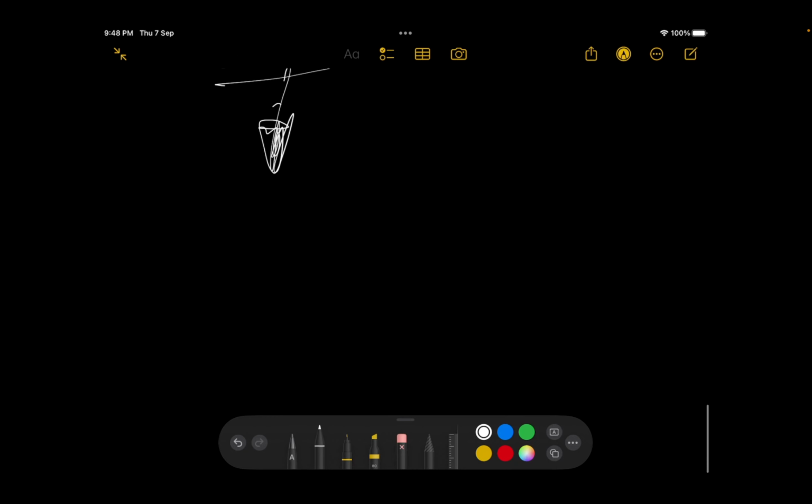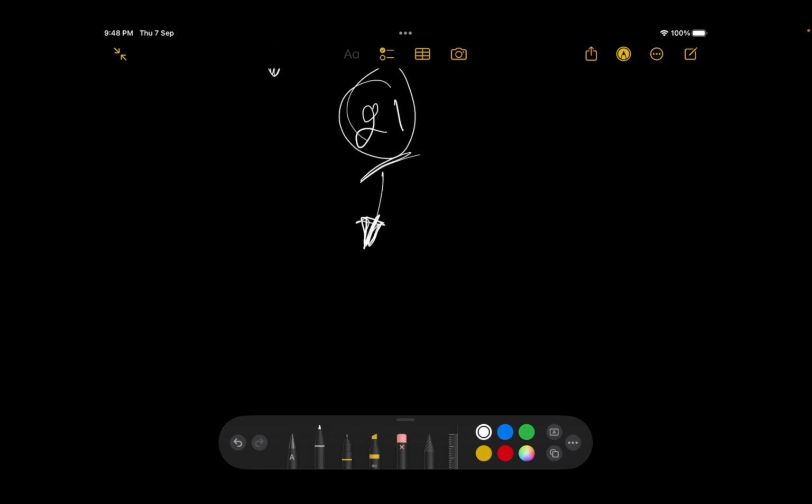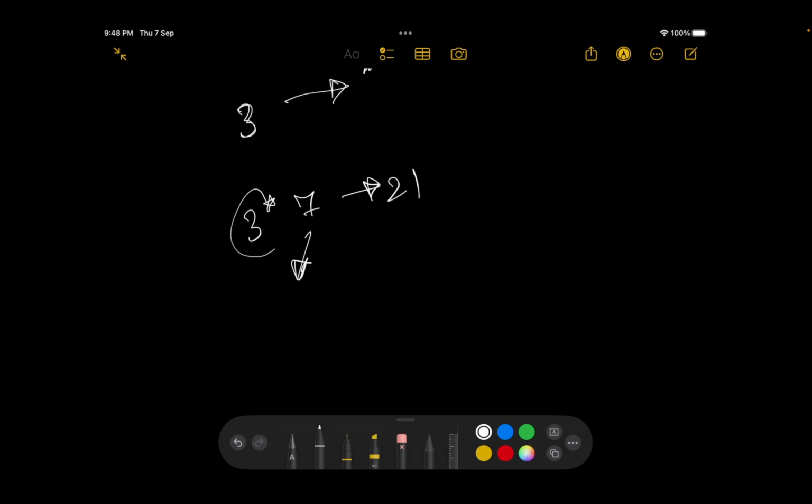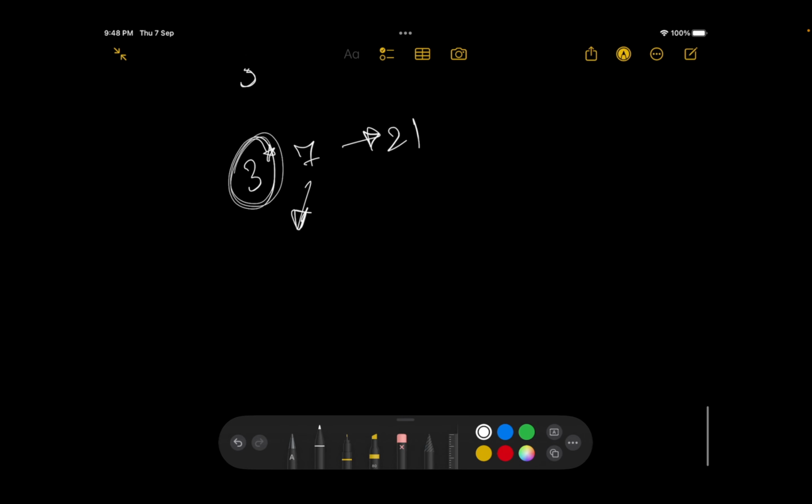So let's say your L and R was 21, right? So what I can say is, what's the factor of it, or what's the first factor of it? 3 is a factor of 21, right? So I'll say 3 into 7 is 21. I hope that is correct. Now I can break this 7 down, because this number I'm keeping as constant. So I can break this 7 down into two numbers.